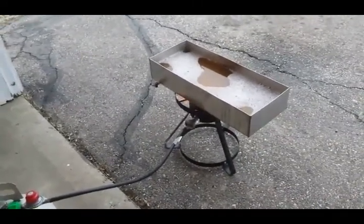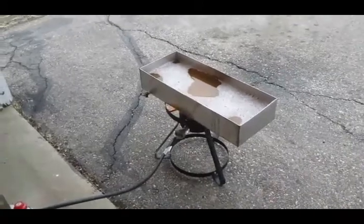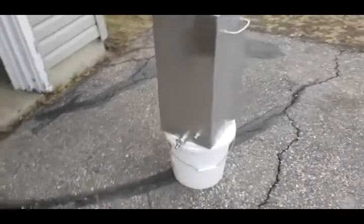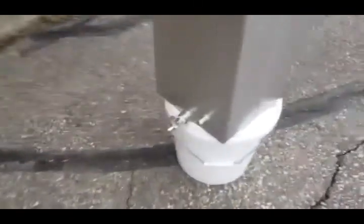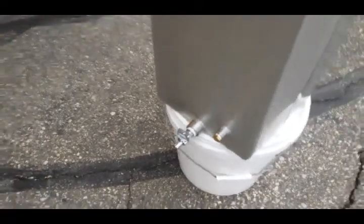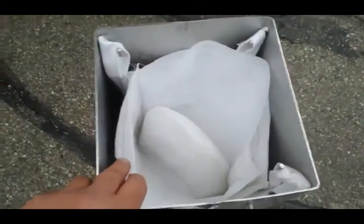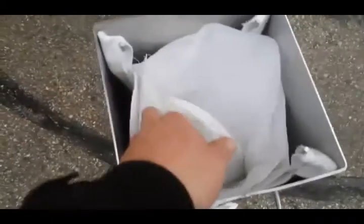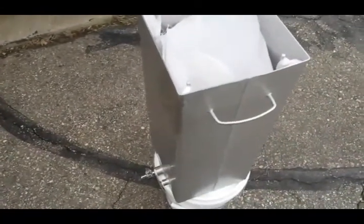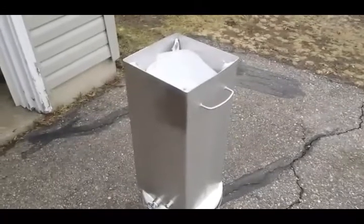I'll show you my filtering and bottling setup. This here is my setup — there's a spout on the bottom for filling the bottles. That plug is made for a temperature gauge but I haven't gotten one in it yet, so I just use a digital thermometer to watch temperature. Down inside it's got four hooks that hold the cone Orlon filter, and then I've got three pre-filters in there. Just dump it in, let it run through, then put it on the propane burner at real low heat, bring it up to bottling temperature, and fill the bottles.